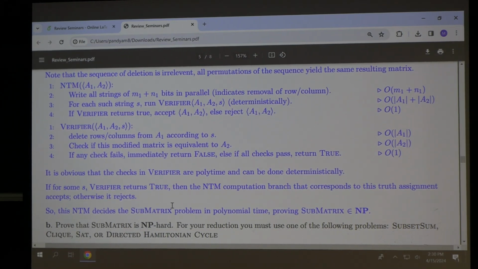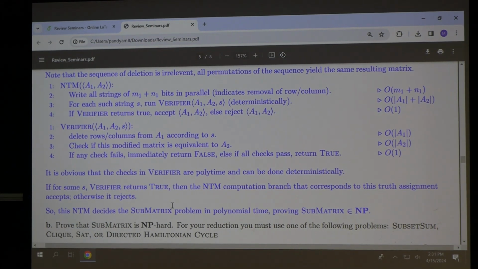Okay, so that's correct. That reduction sort of works, but we need to somehow figure out what needs to be on the diagonal, right? The problem is if I set it to all zeros or all ones, I can't guarantee that me doing that sort of subgraph induction on the clique gives me that same all zeros or all ones, because what if there's some elements in the clique that are having self loops? Then the corresponding thing will have a 1. Or what if there's a node in the clique that doesn't have a self loop, and I want to force my diagonal to be all ones. So it's a little bit different.